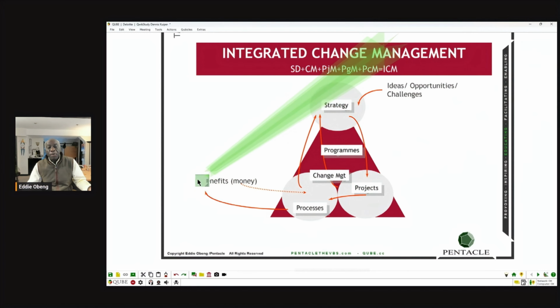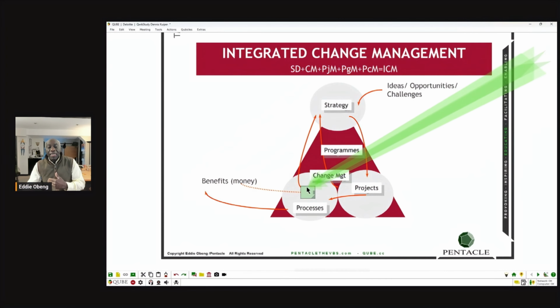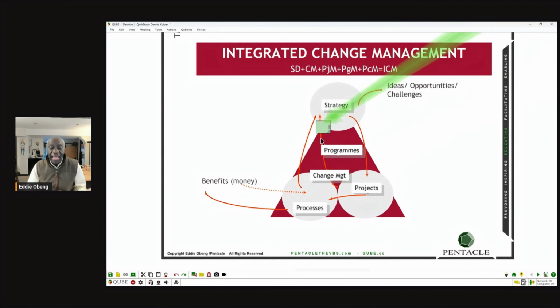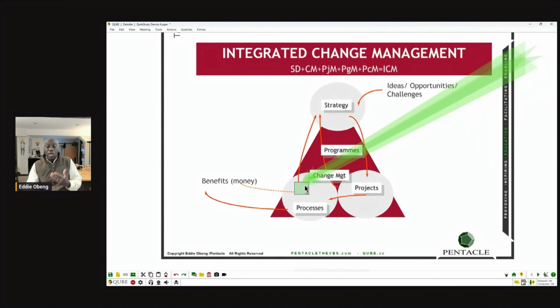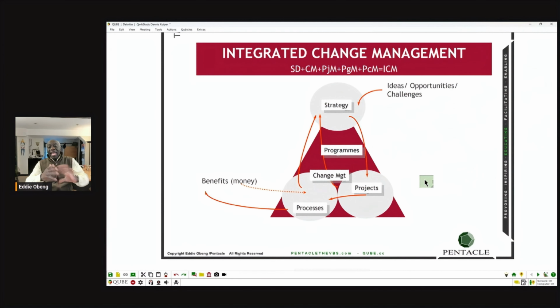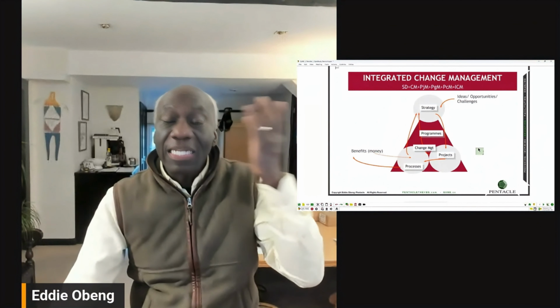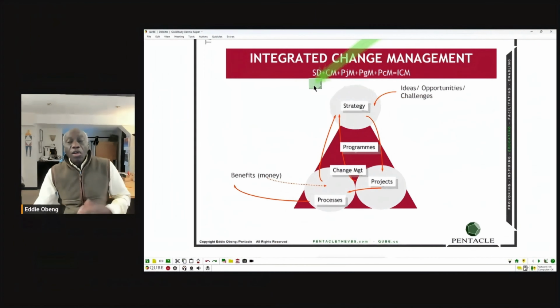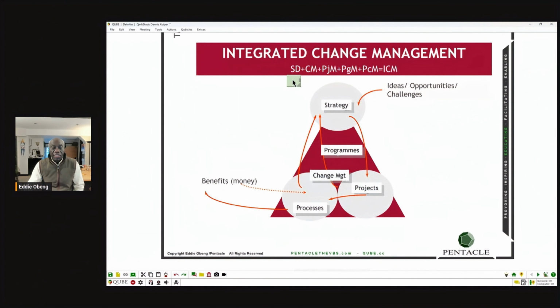The customers are happy with it. They give you back money. The money then comes back into the process, and then it informs the strategy of what can we invest in next. So it's actually a dynamic thing. So I put this diagram together to try and help people understand that unless they actually manage this whole flow of processes, you end up with change overload. It's inevitable.